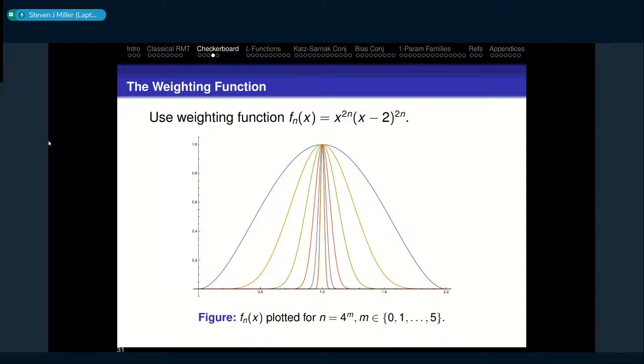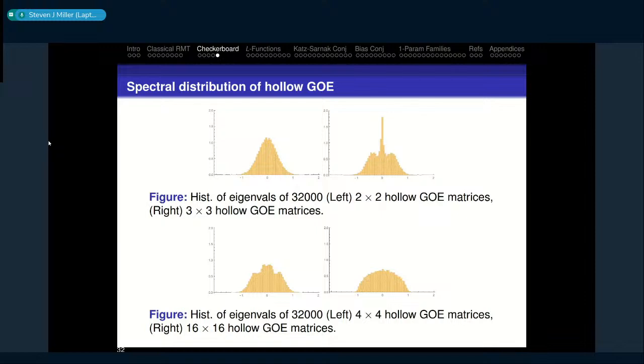Looking at just what happens, you can see this is a really nice weighting function to use, very easy to work with. As I let the exponent n grow rapidly, you can see it's becoming very much of a spike just near 1 and just localizing. And so this is a beautiful picture in terms of looking at what happens for those eigenvalues that are at the extreme end. There's a wonderful structure, and as the size of the checkerboard is getting larger and larger and larger, it's actually converging to the semicircle.